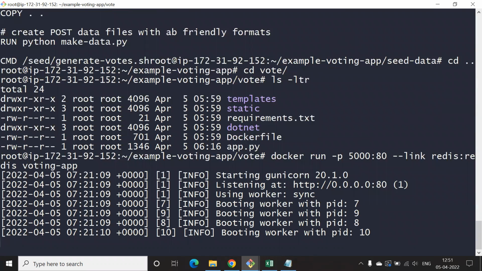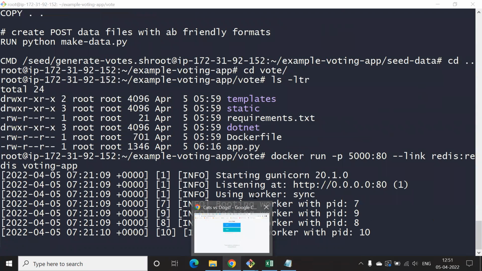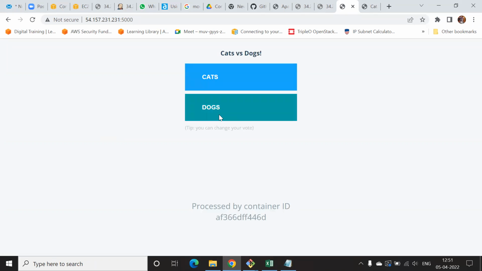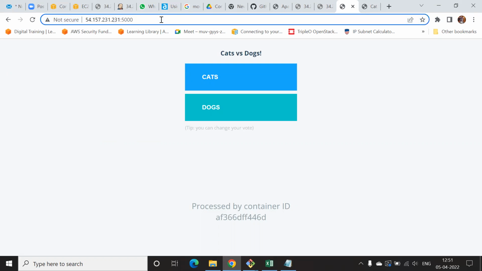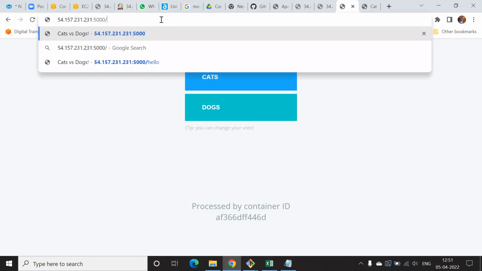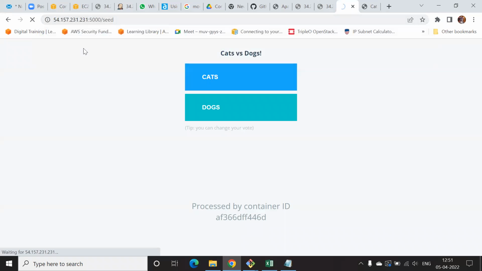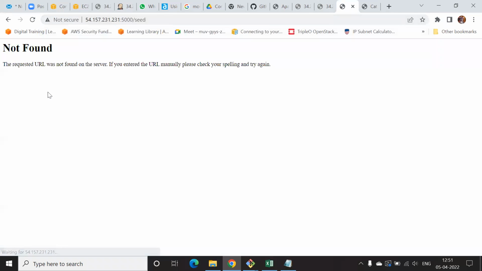Verify it. Go to the browser and refresh it. Now after 5,000, say slash, type in seed, enter. And let's give it a moment.